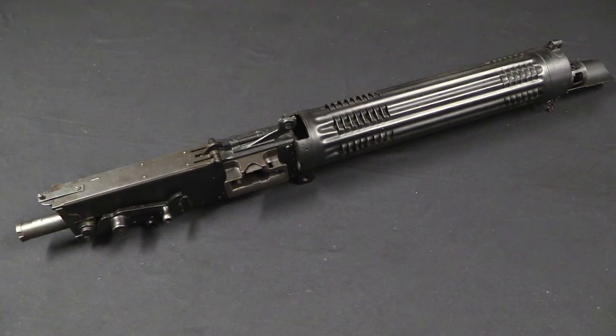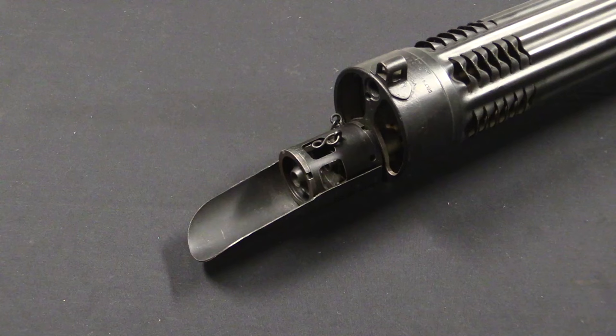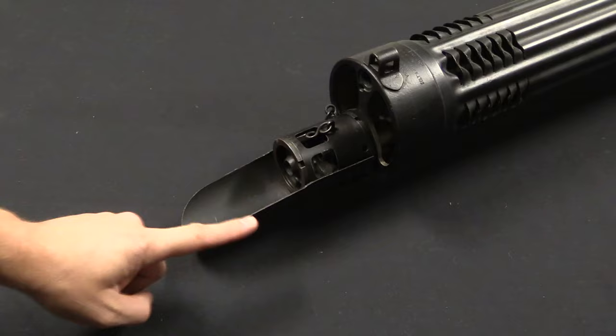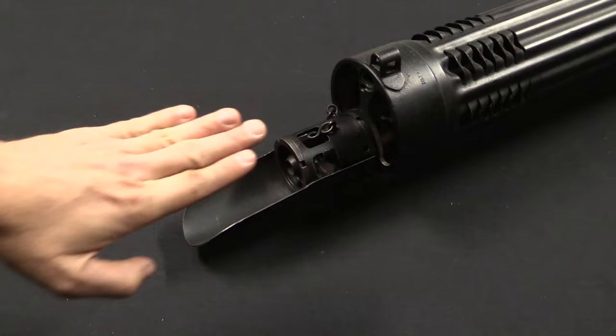What they did is cut open the jacket to enhance airflow through it. If we start by looking at the front of the jacket, you'll see they've cut out basically as much material here as they can without sacrificing the rigidity of the jacket. The Vickers gun requires the barrel to reciprocate, and there has to be a bearing surface here to support the front end of the barrel — so they have to keep the jacket in place. To get airflow through the front and out the back, they cut open the front and cut a series of louvers, angled to pull air down into the barrel jacket.